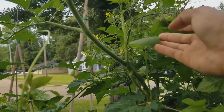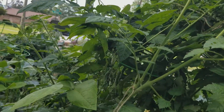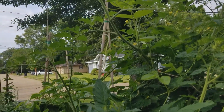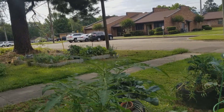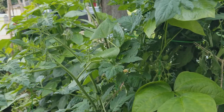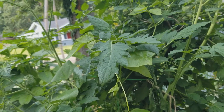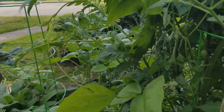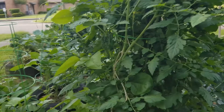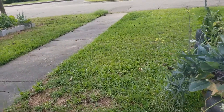I gotta put another tie on this to squeeze all this together. If y'all have never seen this black cherry tomato — me and Letitia swear by it. I'm gonna grow some sun sugars; I've never grown those. A lot of times whatever tomatoes I start with, that's what I grow. Y'all can see the peas growing up in here — this is gonna be monstrous, I'm probably gonna regret this. I think I'm gonna have to put more reinforcements on this bed because it's already leaning and listing. The cage is holding it now but that's not gonna be enough, so I'm gonna show you guys how to make reinforcements if you're growing in tires.